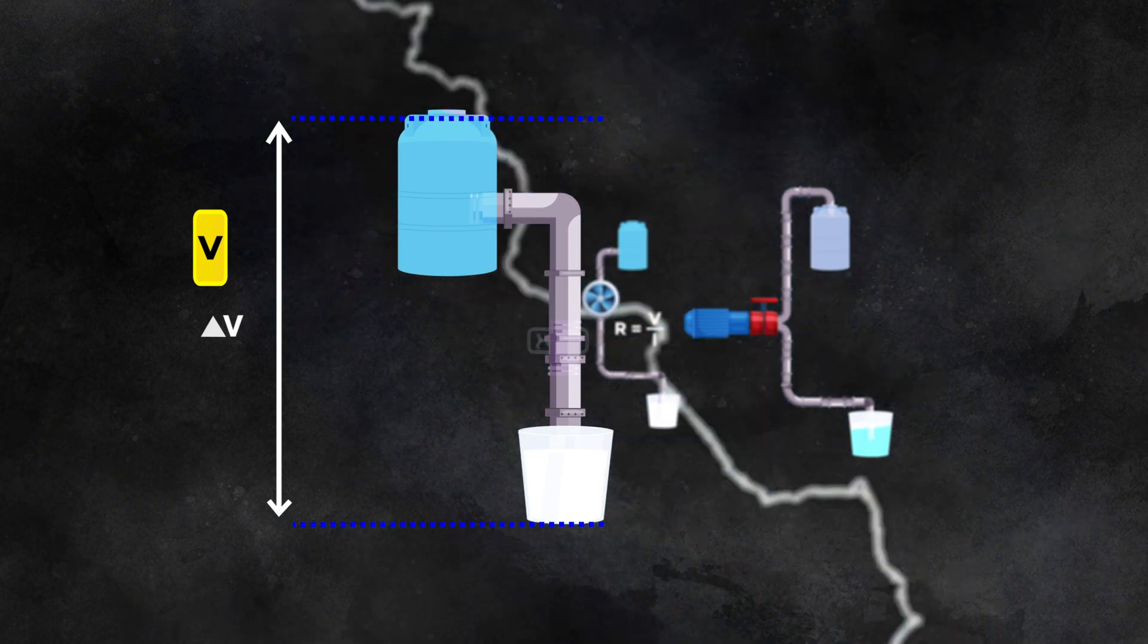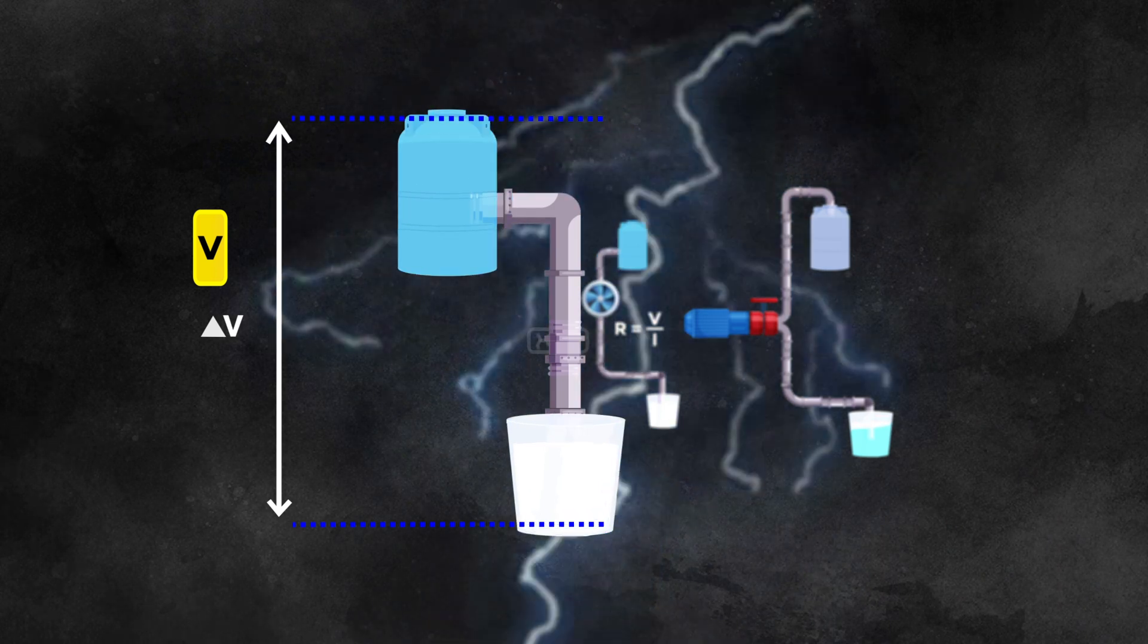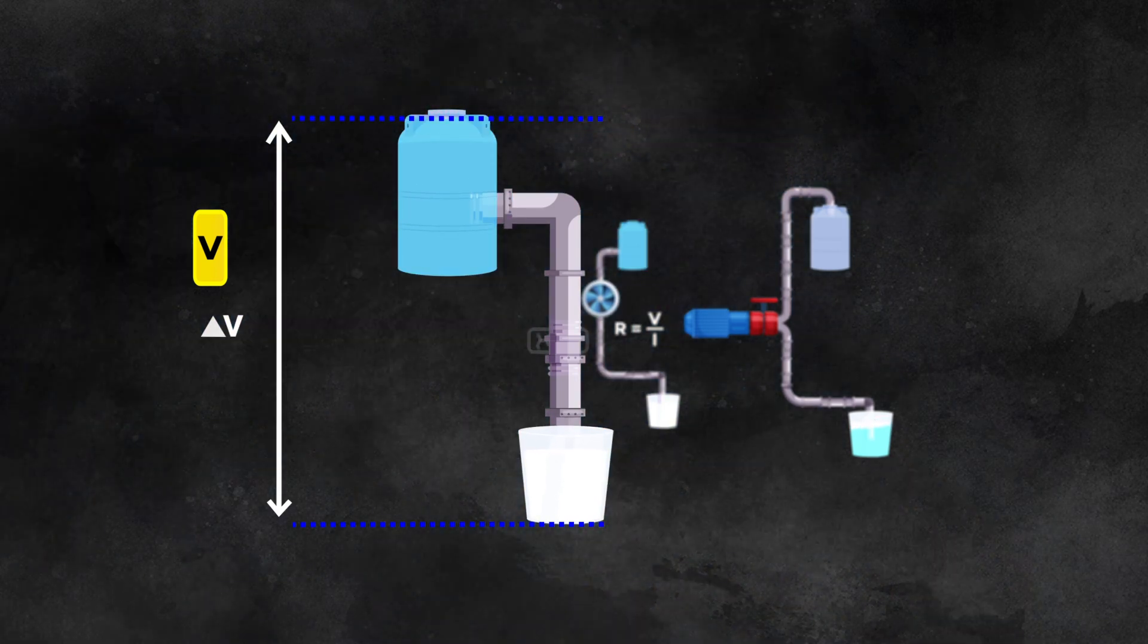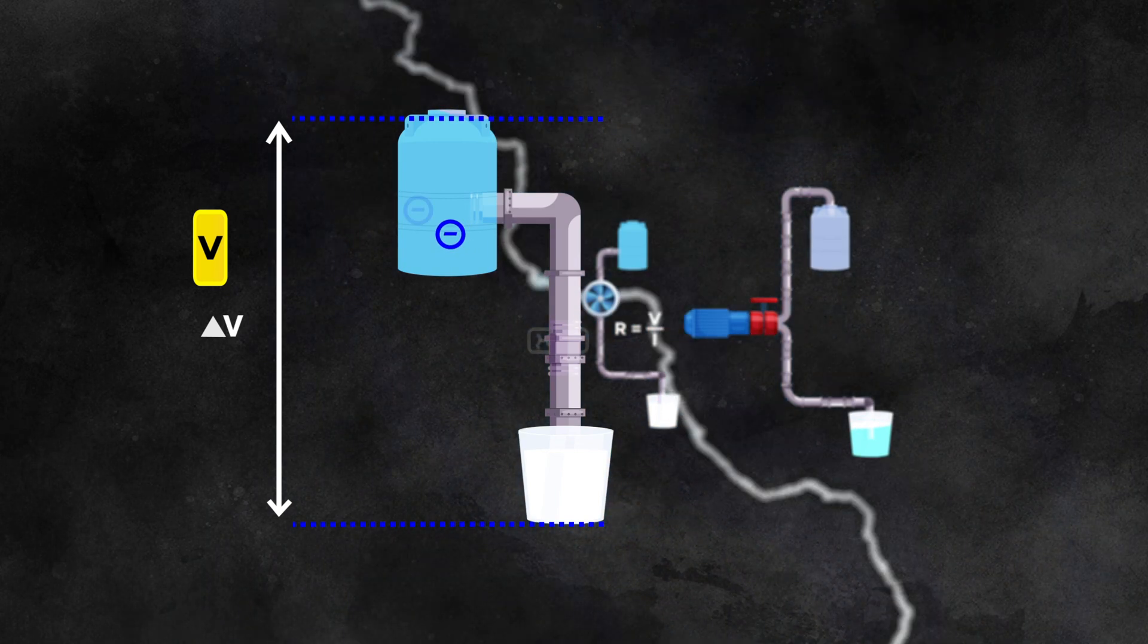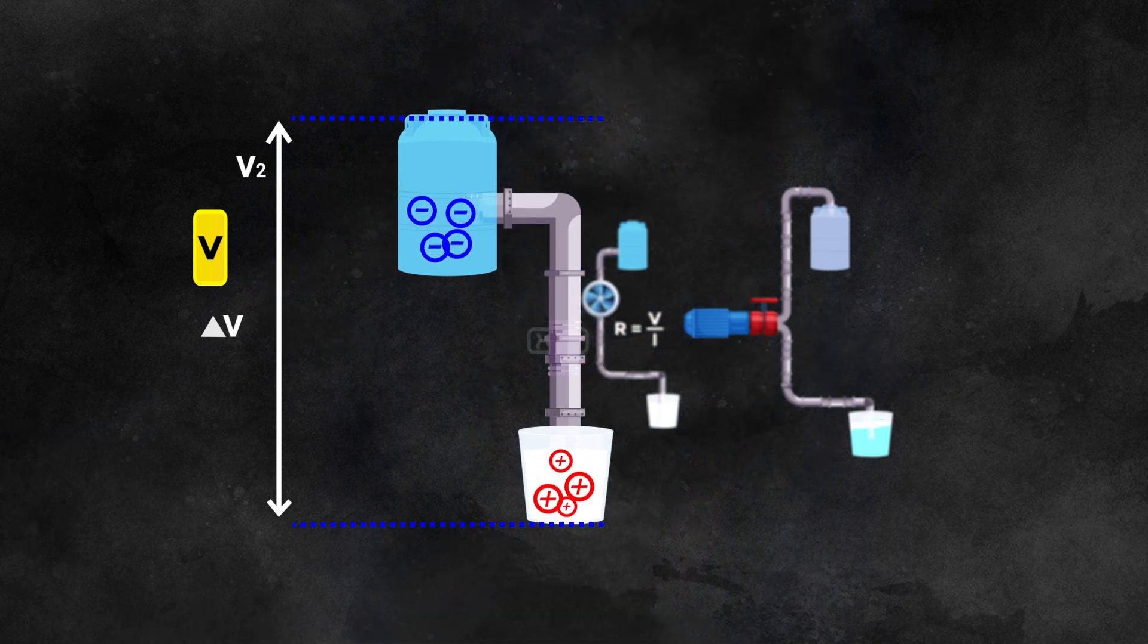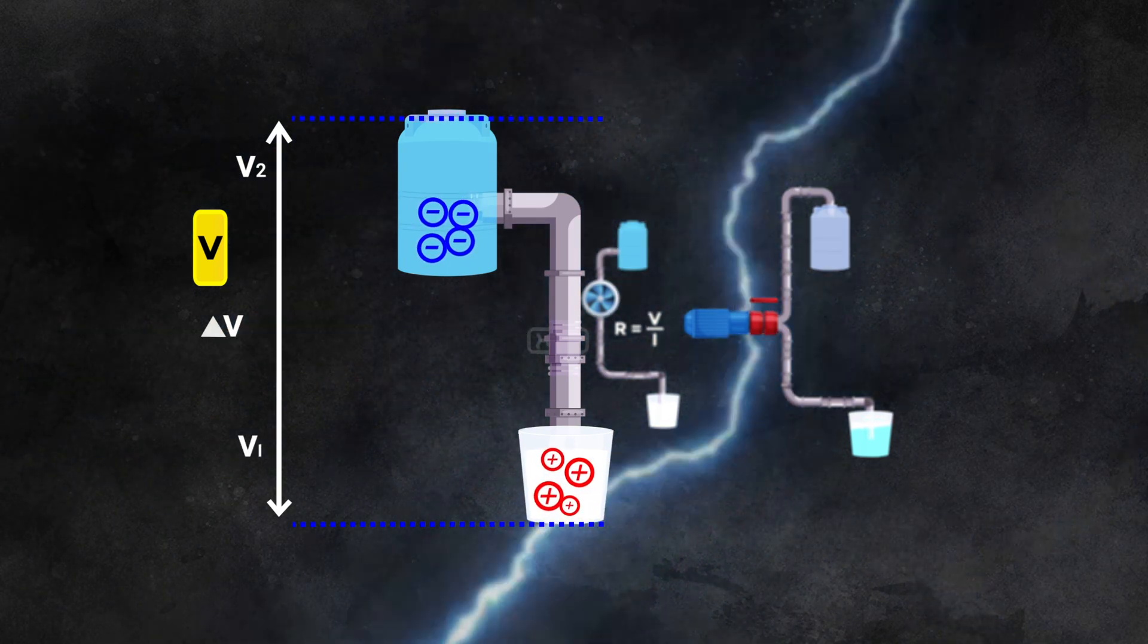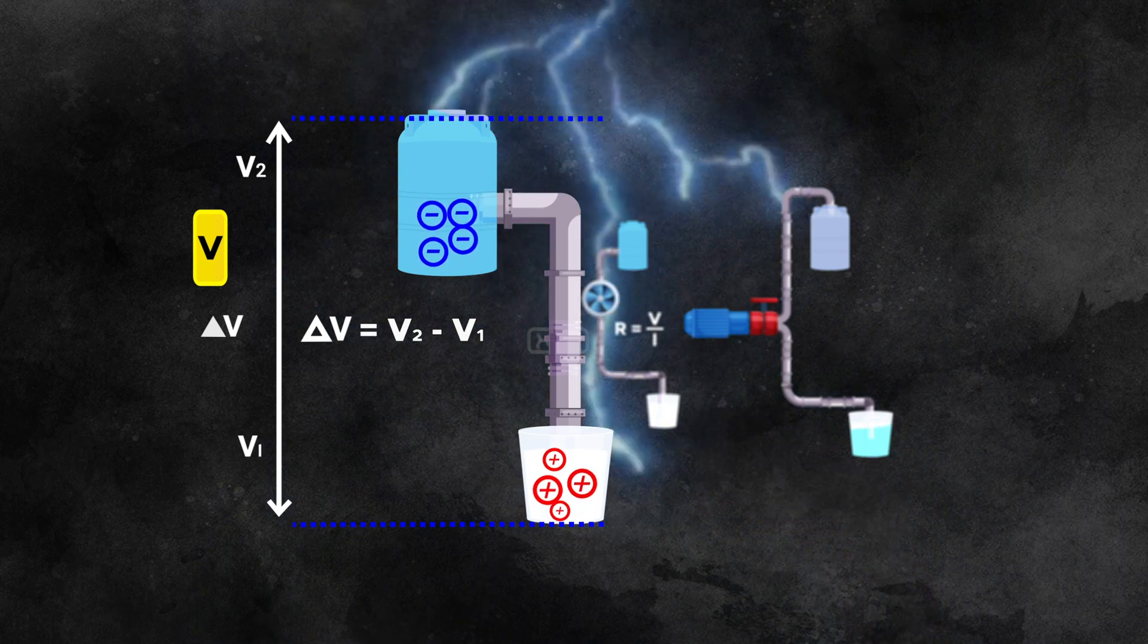The best way to understand the meaning of a voltage source is to imagine a water pipeline system with an upper and a lower pool and a pipe between both. In the circuit case, instead of water, it contains negative load carriers represented by small minus signs and positive load carriers indicated by small plus signs. In this scenario, an electrical flow is represented by a flow of small minus signs.